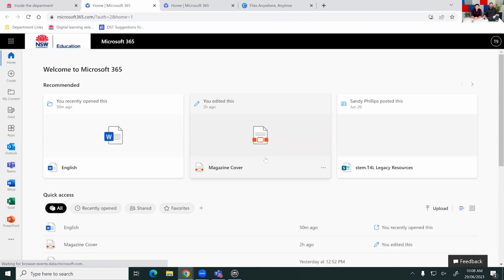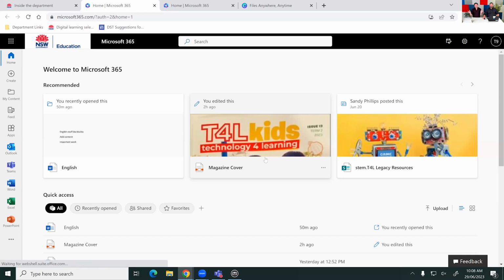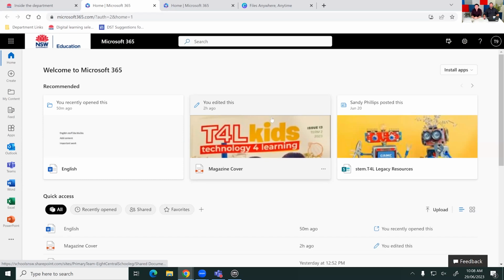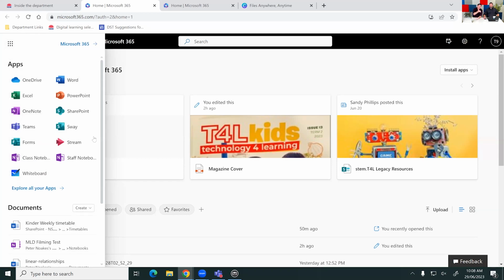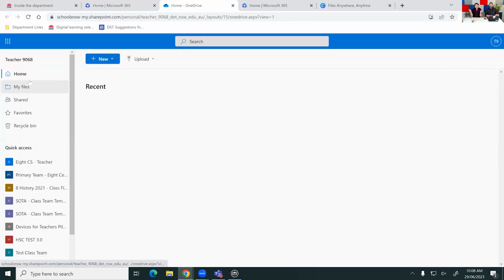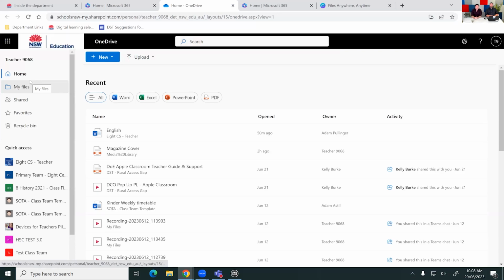Perfect. Now, this landing page for Microsoft could be a little bit confusing for some staff. It's Microsoft's way of trying to be clever and show you all the different things that are connected to your Microsoft account. It can get a little messy or confusing if you're not used to this platform. A really good way to maneuver from here, if you're looking for just your content stored within your OneDrive, is to go up to the little nine dots in the top corner, look for our apps, and go straight into OneDrive at the top. That'll take us to a similar looking page, but slightly different, and it brings in that scope and shows us just what's sitting within our OneDrive.